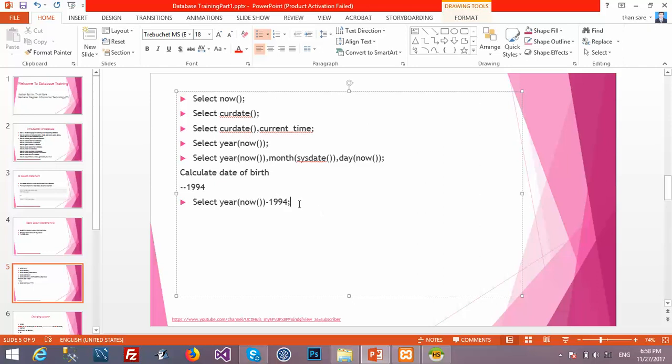You know, select calculate year is used to calculate the year of when we were born. So if we want to know how old I am, or how many years have passed since you were born, we just select year now minus 1994, or minus the year that you were born. So thank you for watching database query select statement part 1. Next time we will study select part 2. Okay, thank you for watching.